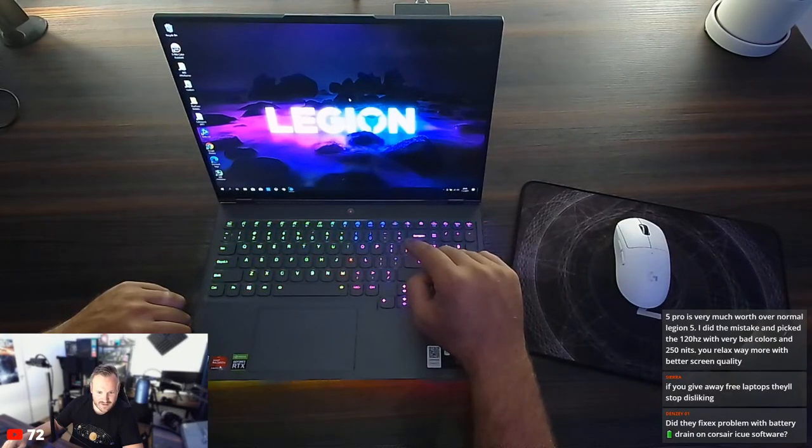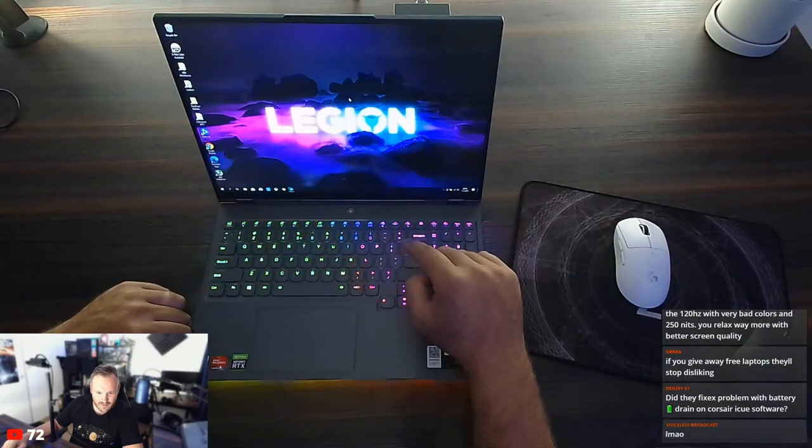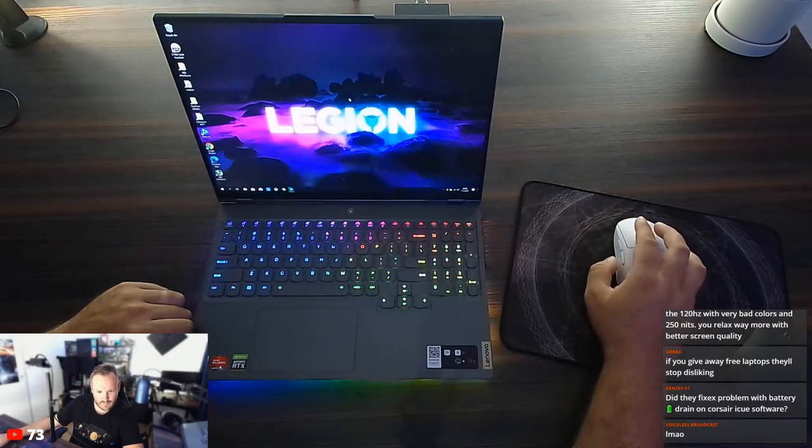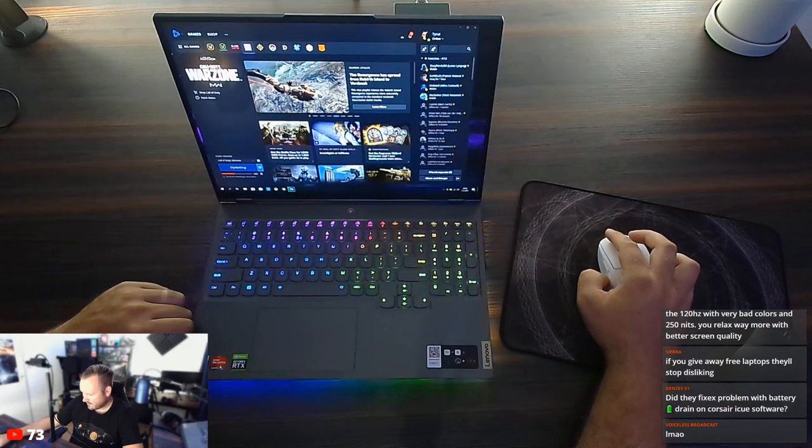Denzi, did they fix the problem with the battery drain and IQ software? I am not entirely sure. I just opened it out of the box, so I'm going to check that out. Just want to play some Warzone.